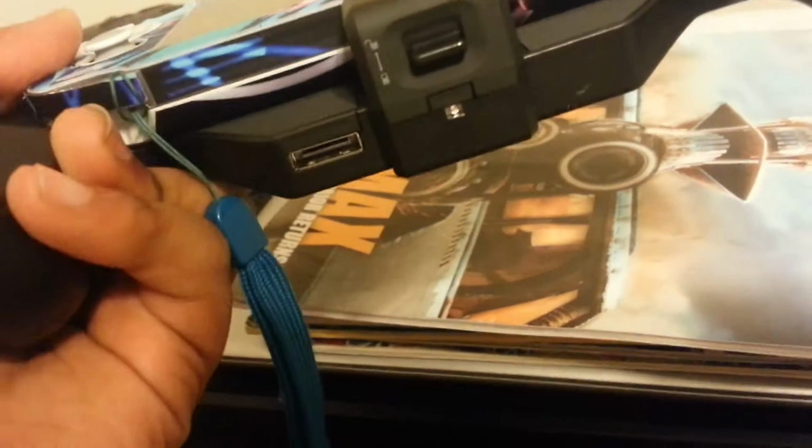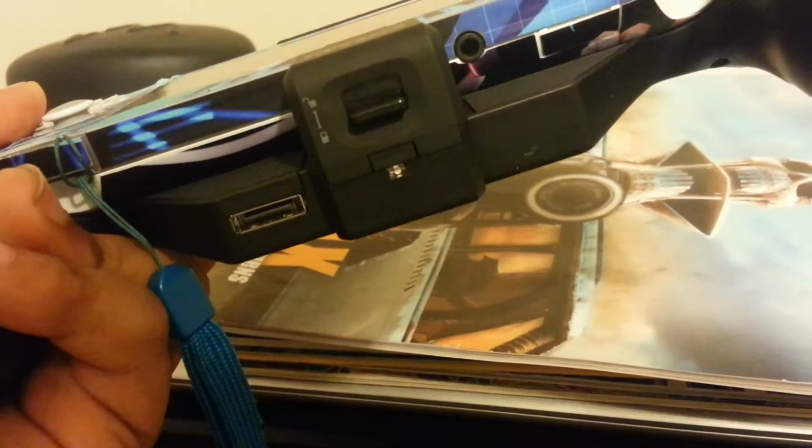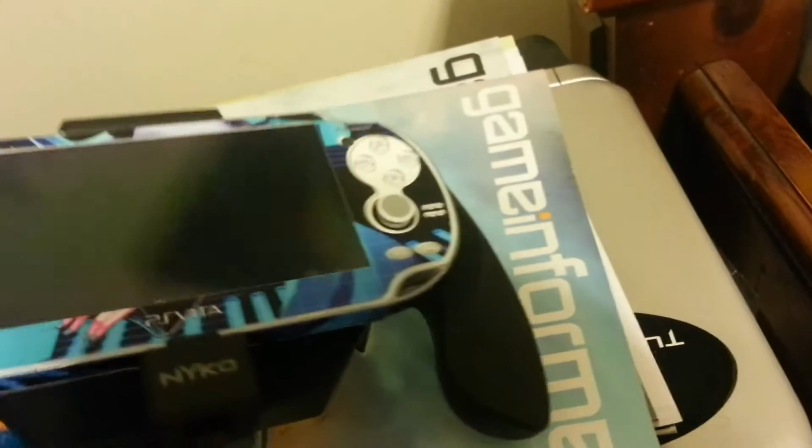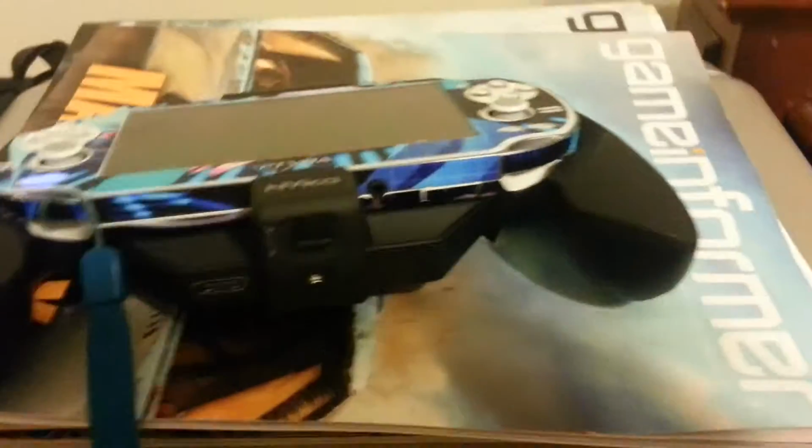So anyway, it has this nice thing where it lets you plug in your headphone jack. Up above, it has your power button so that you can actually power it on, and your necessary volume buttons, as well as the camera right there, as well as the back camera. So yeah, take photos with this and it looks stylish.